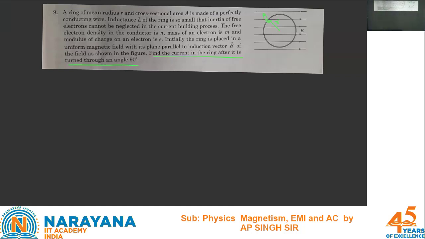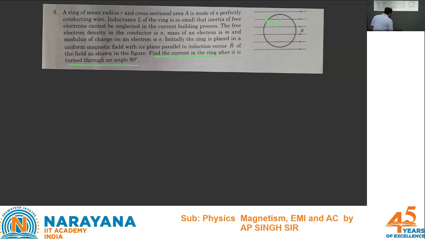Now, the conventional thought is, if nothing else had been given in this problem, a student will say, fine, the initial flux is whatever it is, and while you were changing it, the current will be generated. But once the ring is in this plane and you are holding it, whatever B is there will provide a flux, but that will remain constant with time. So if flux is constant, no EMF can be induced. So there is no current, so the answer is 0, which is actually the wrong answer.